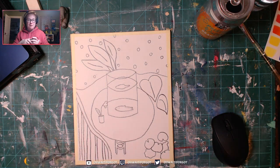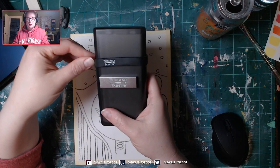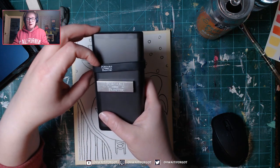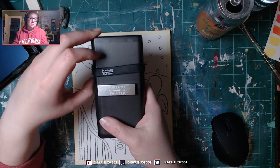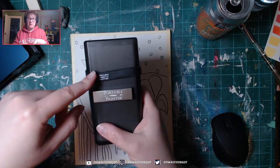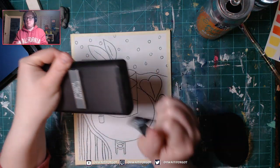So I'm going to get out my Neato little paints. This is called a portable painter. It's a palette that you can buy. It's about $30. I bought it years ago, right when I started watercolor, and I filled it immediately, which I almost immediately then regretted, because I figured out what I was doing kind of shortly after I got this and filled the palette with colors that I would not put in there now, but that's okay. So this thing is really, really cool. You open it up.